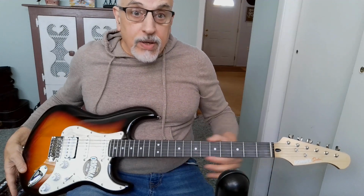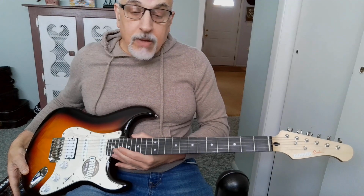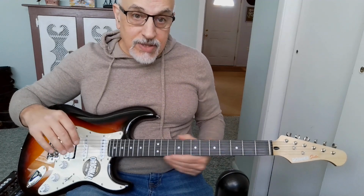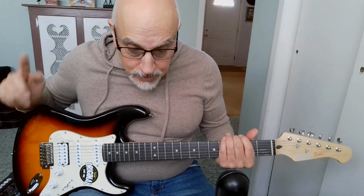But the fretwork is really, really good. There's not a sharp fret up and down this neck. So the fretwork that Donner did on this guitar is excellent, and they're not rounded fret ends. They're just cut nicely, they don't stick out, and they're not sharp. That's a good thing.